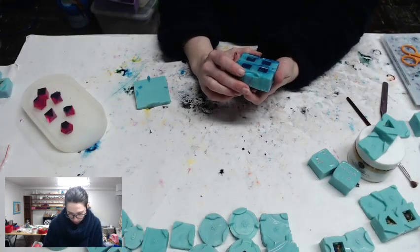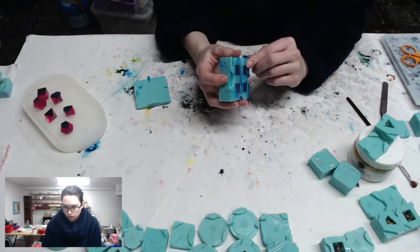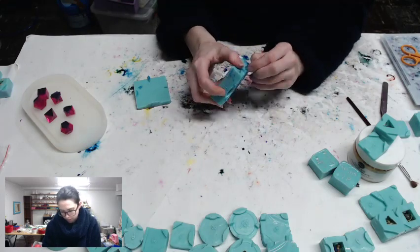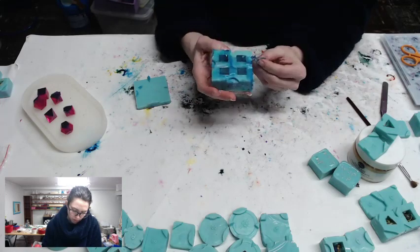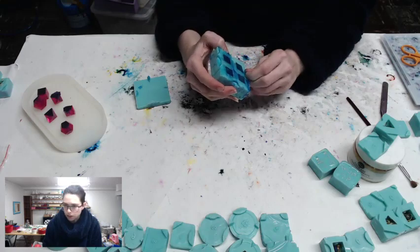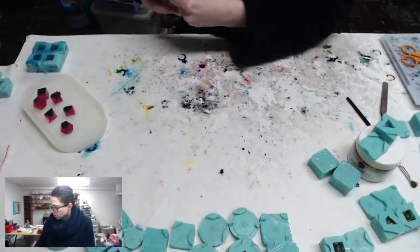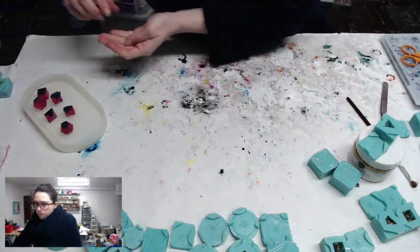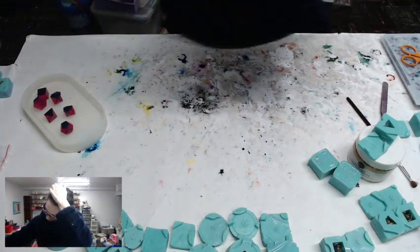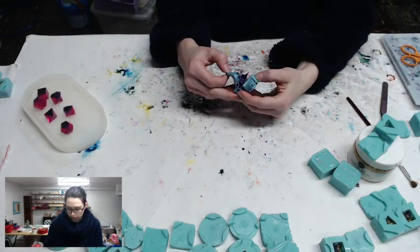I think I pulled them out too soon. I think maybe that was my issue. I should have just left them in and pulled them out in the middle of the stream. These are going to stay in here a little bit longer. These ones I don't want to mess up. But let me unmold the last of these just so I can get them out of the way.